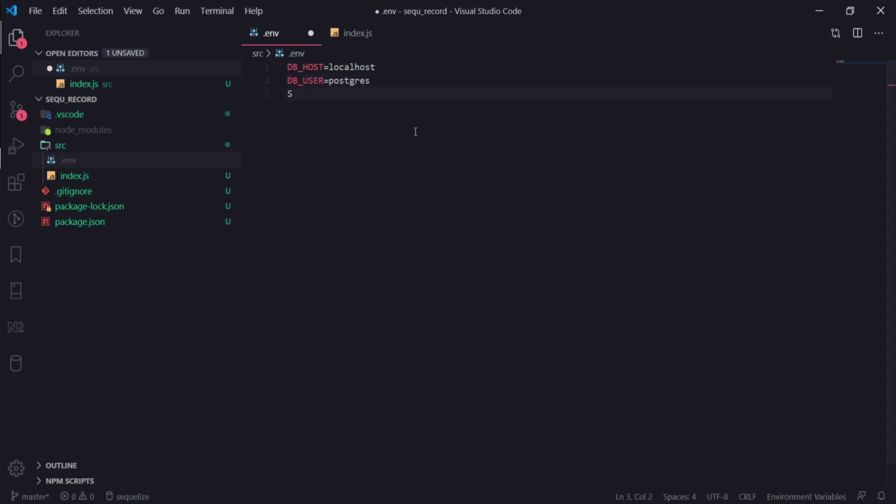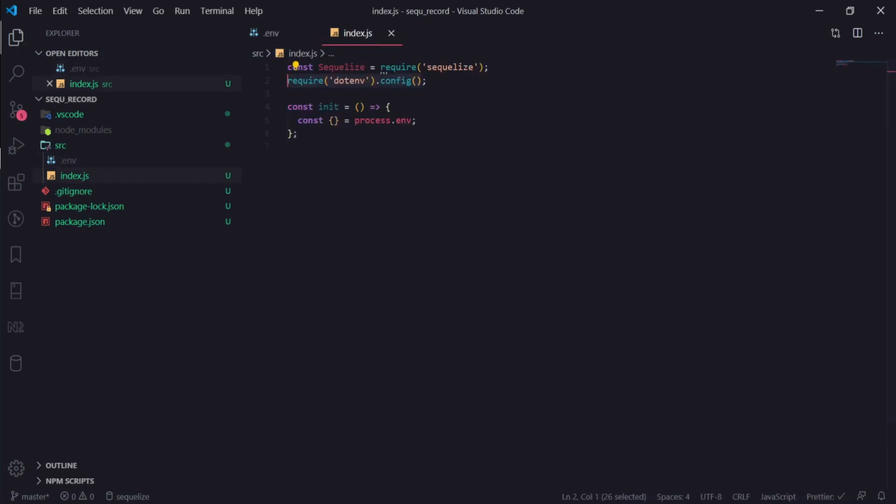And DB, I'll call it DB. It's called sequelize-test. I already created this database, by the way, and my password is root.